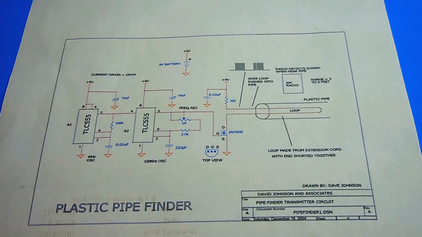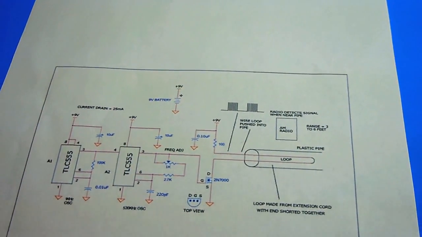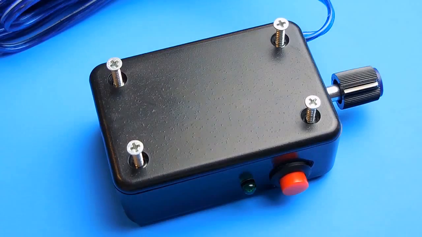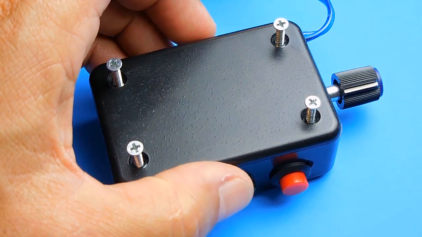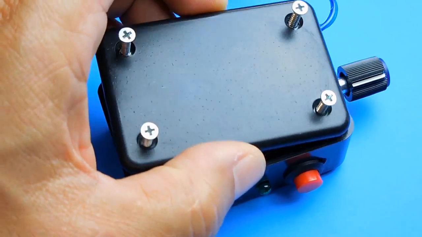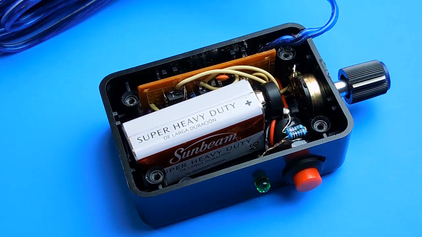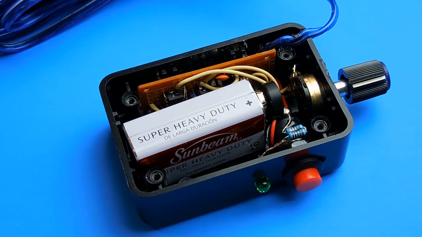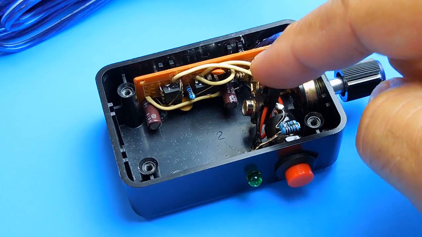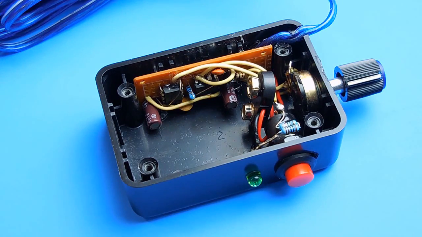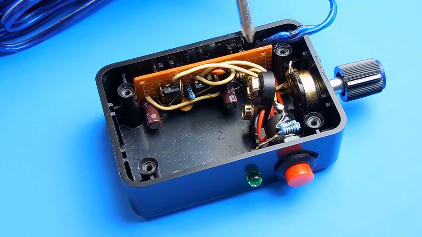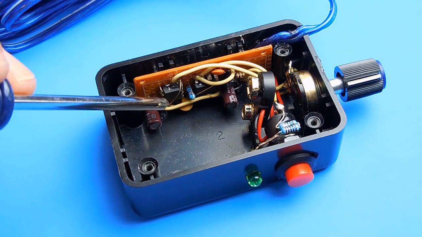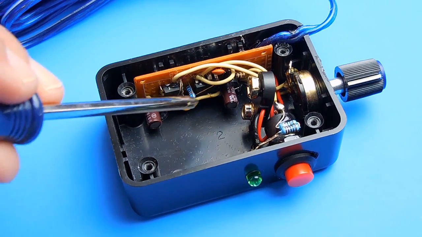Let me unscrew my project box and show you what the circuit looks like inside the radio shack project box. Okay let me remove the cover now that the screws have been unscrewed. Nine volt battery fits perfectly right in the center. Let me remove the battery. Push that down and let me give you a closer look at the board. You can see my board fit perfectly along the left side of the box. And over here is one of the 555 CMOS's and that's the other one.